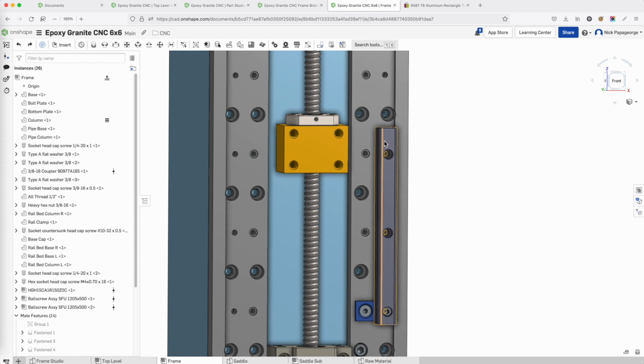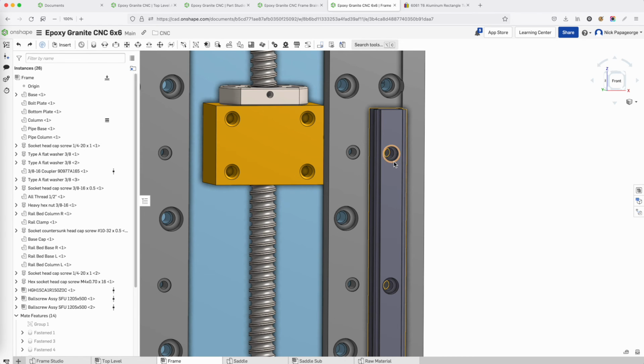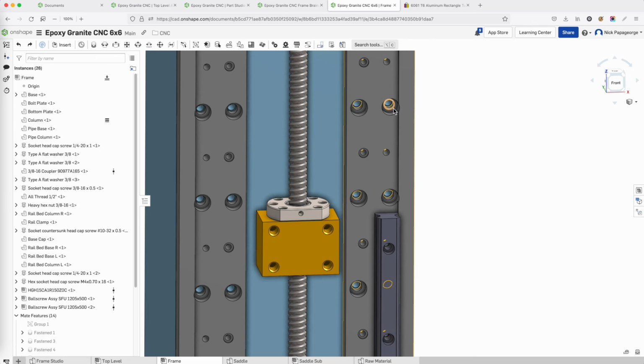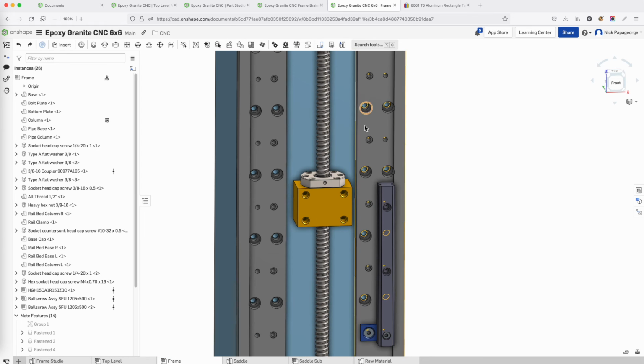And by the way, the reason I'm considering mixing metric and standard is these have to be metric because the linear ways are all metric. Making these standard, all the hardware on McMaster-Carr is cheaper, similar size screw if it's inch compared to metric. But I don't think I really need 2 socket head cap screws next to each other and then spaced apart.